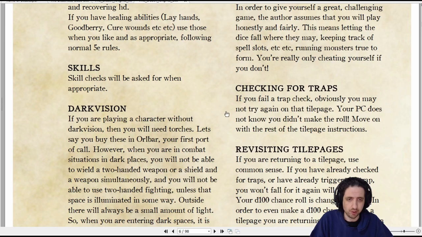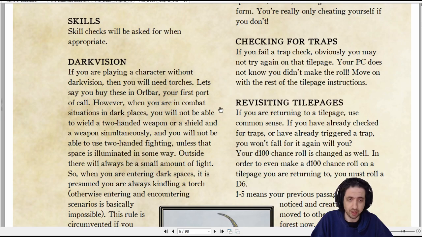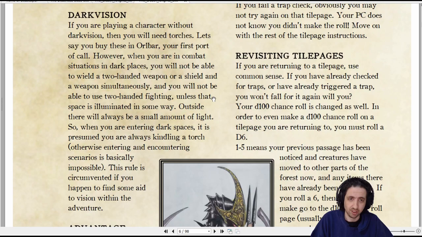If you fail a trap check, obviously you may not try again on that tile page. Your PC does not know you didn't make the roll. Move on with the rest of the tile page instructions. If you're returning to a tile page, use common sense. If you have already checked for traps or have already triggered a trap, you won't fall for it again, will you? Your chance roll is changed as well.